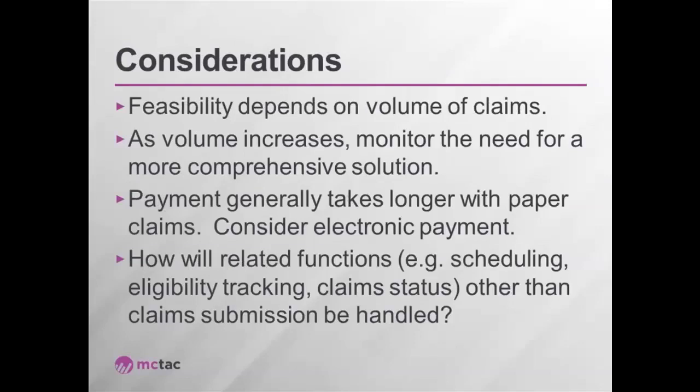Payment generally takes longer when you submit claims in a paper format. There are required timeframes for the plans to pay you. For paper claims, it's 45 days. For electronic claims, it's 30 days. So it will take a little bit longer, and obviously if those claims are correct, that goes more smoothly and is quicker. If you have to be correcting errors, it'll take a little bit longer.